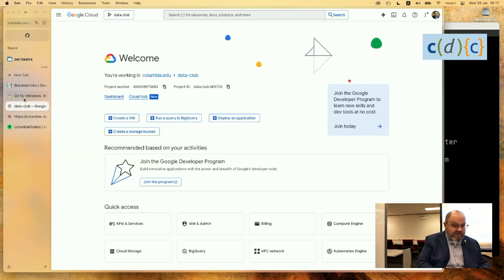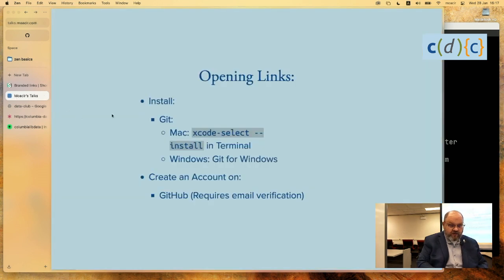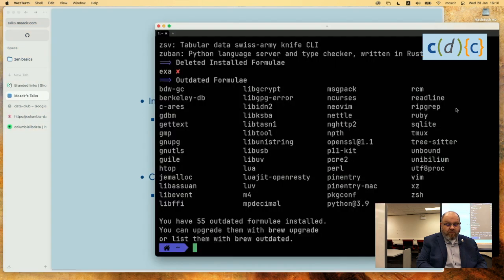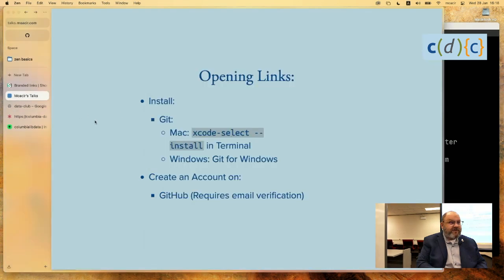Where did the presentation go? Yes? So, I have a Mac, and if the xcode-select --install is not working, what's a workaround that I could do? What was it doing for you? It just told me that the command was not found. Xcode select? Yes.